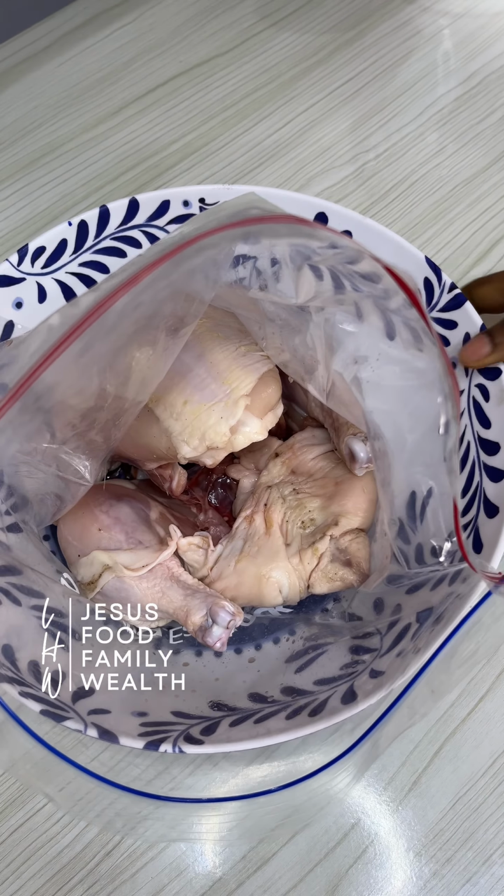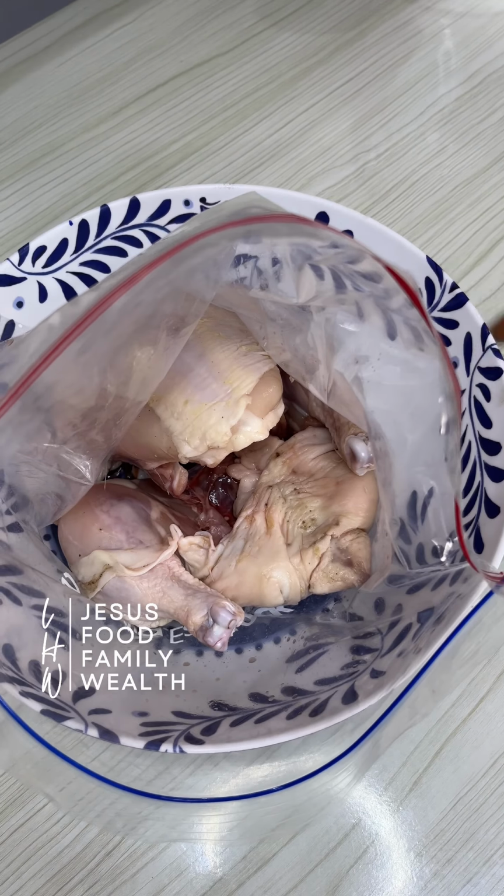Feel free to also use your favorite spices or whatever spices you have available. But if you want my recipe, it's in the caption. And remember, any ingredient you don't have can be substituted with something else you have. It will still be delicious, so don't stress yourself.